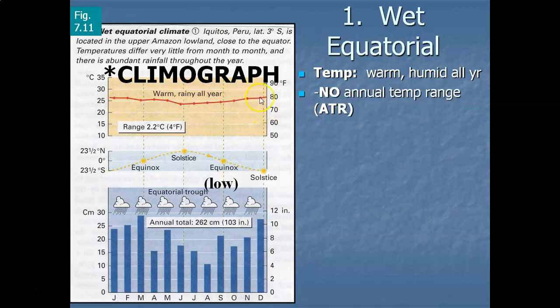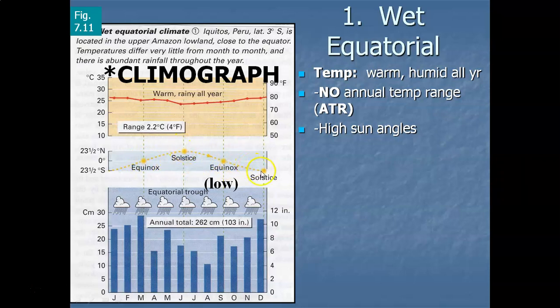Now, the thing is, there is no annual temperature range, really. If you take a look at it throughout the year, it's just hot and humid. And an annual temperature range is really nothing. If it's 4 degrees between the coldest month and the warmest month, it's really kind of like a joke. So it's just warm all year long. Now, why is it warm all year long near the equator? You've got high sun angles and basically 12 hours of daylight all year long. And remember that we're at the equator, and so we've got the subsolar point directly overhead 2 times during the year.